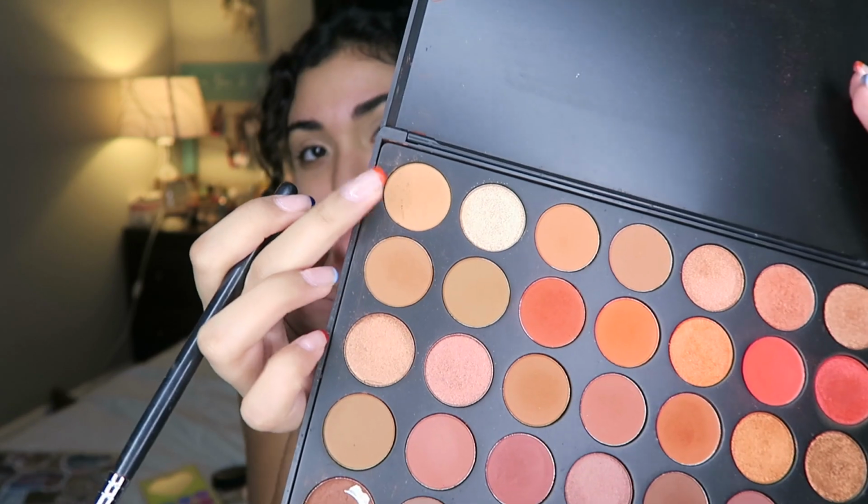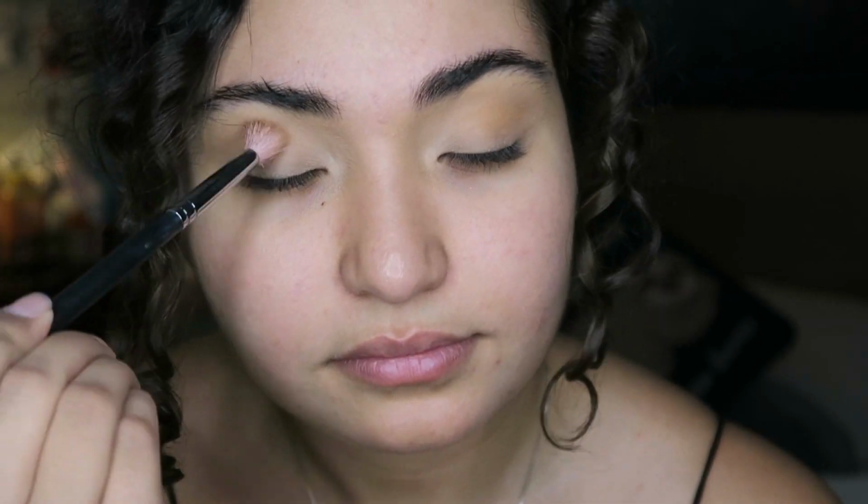And now you can either take your bronzer brush, like that really big brush that you use for blush and bronzer, or you can take a fluffy brush and just put a bronzer type shade, like a warm brown, in your crease very messily. It doesn't have to be perfect. I'm taking this very light brown color from my Morphe 3502 palette.